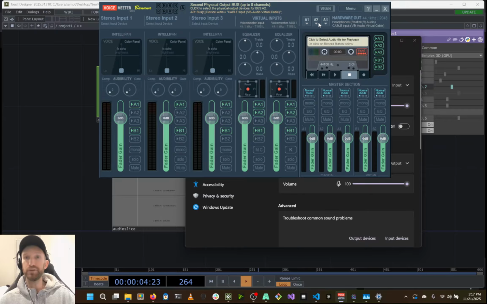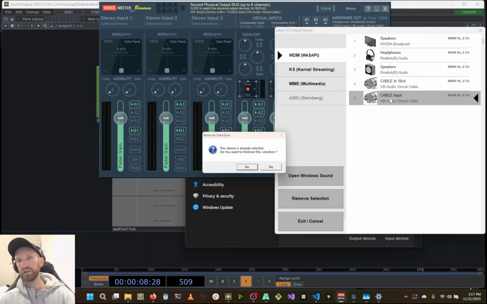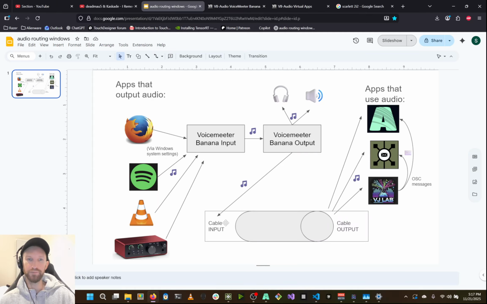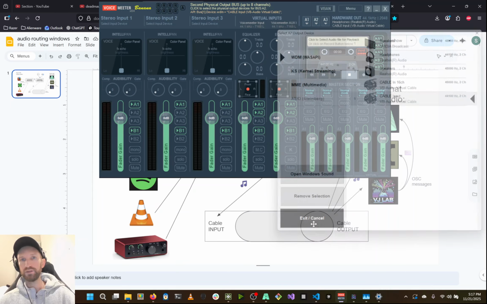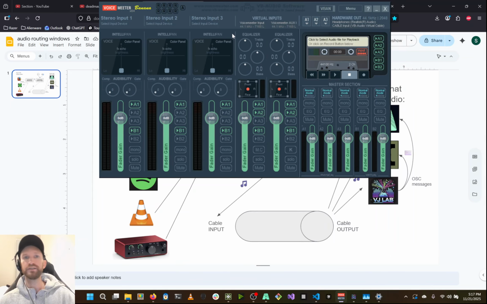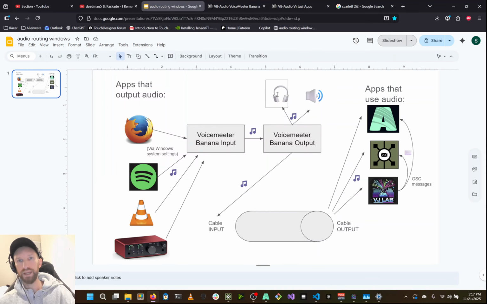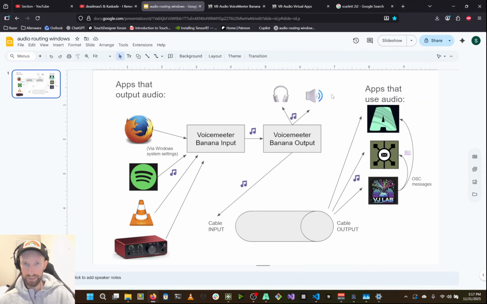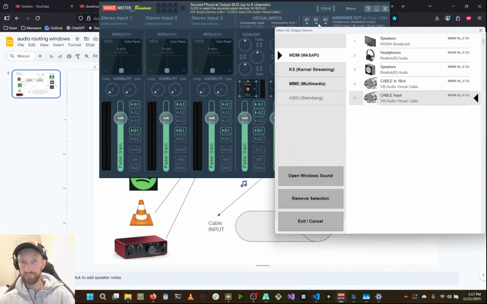And then there's the cable input, which is where we also want to output these things to, right? That's the first part of the tube in this diagram, right? And so when that happens, basically when we play music, it's going to not only be output to the headphones, or in my case, oh yeah, I didn't say headphones, but I could also show some speakers here if I want.